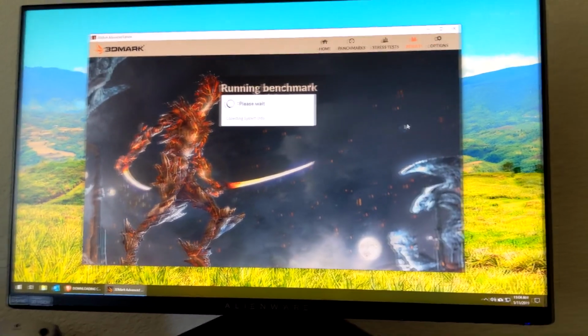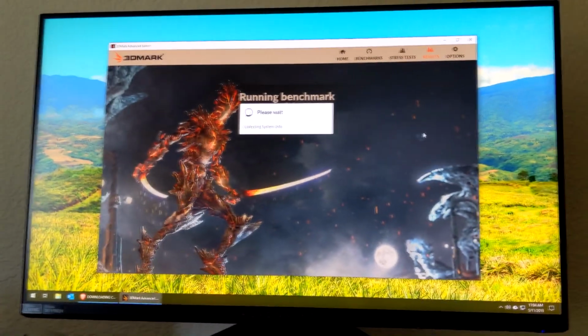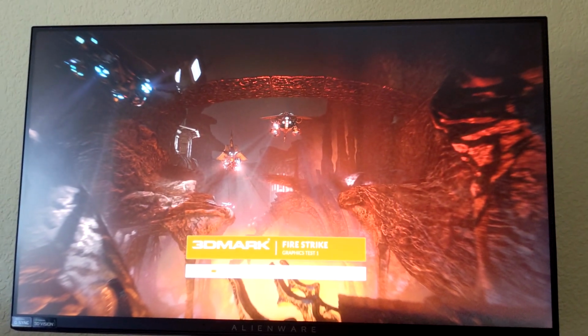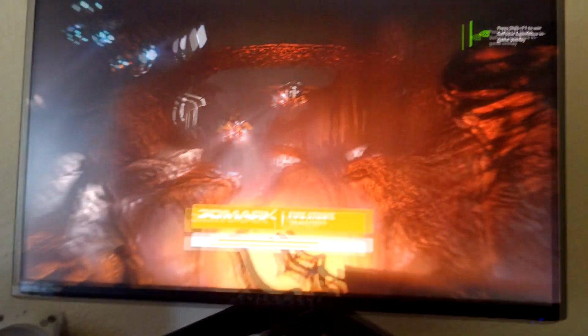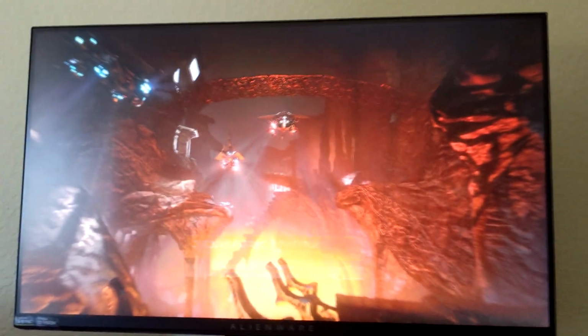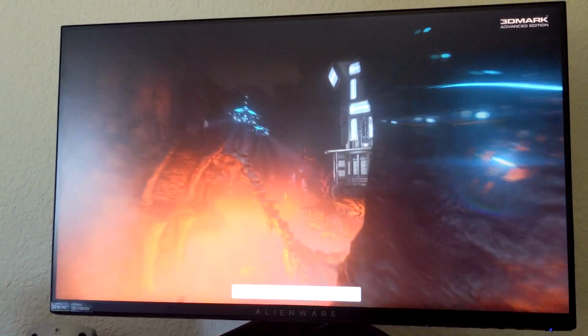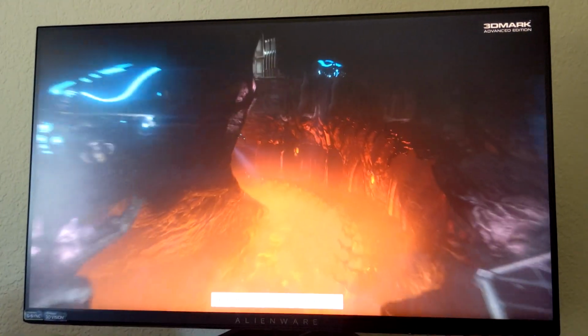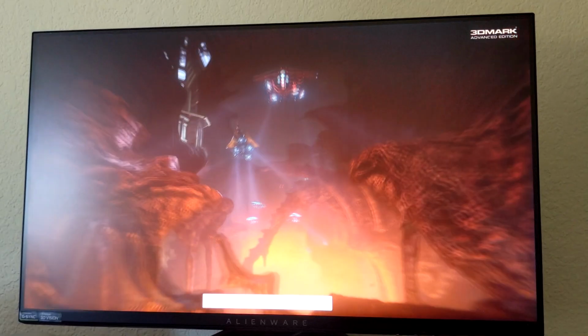So my desktop has a Samsung 500 gigabyte NVMe Evo. I can't remember if it's the Pro or the Economy. I think it's the Economy one, which has good speeds. But even this, it has a 1 terabyte NVMe SSD. Just launching the benchmark seemed faster, so for productivity, this thing is amazing. If you have any sort of work to do in Excel or just multiple tabs, multiple programs, it doesn't skip a beat versus a desktop.